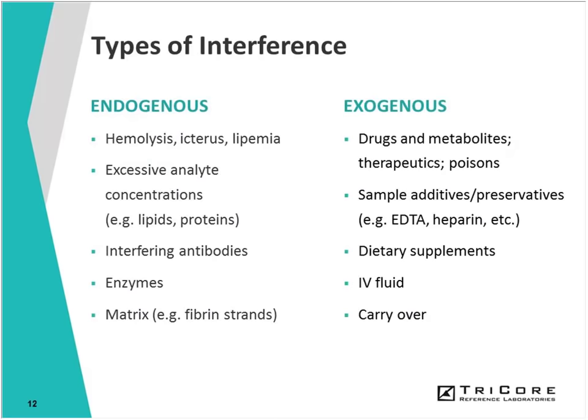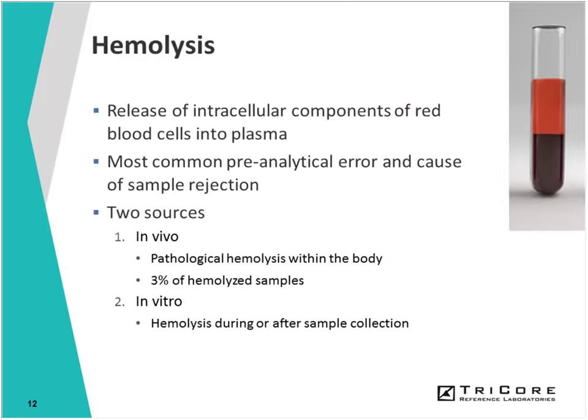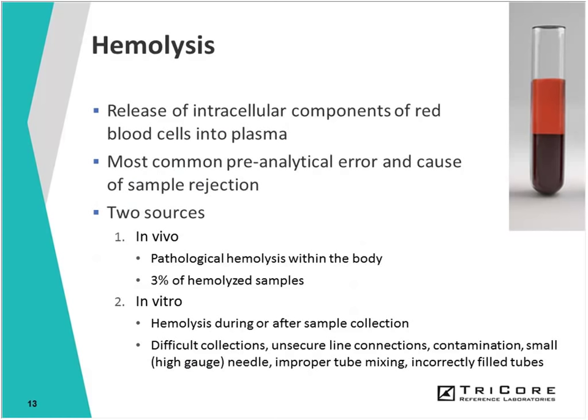And there are exogenous interferences, those that can be present due to therapeutic interventions, preservatives in the sample, dietary supplements, contamination, etc. Now, I don't have time in this webinar to delve into all possible interfering substances. There are just too many, but I do want to spend some time on some commonly encountered ones. So a very commonly encountered interference, as we all know, is hemolysis.